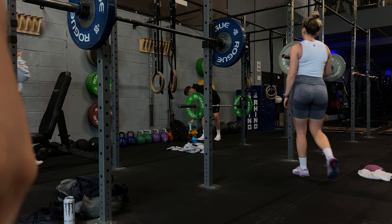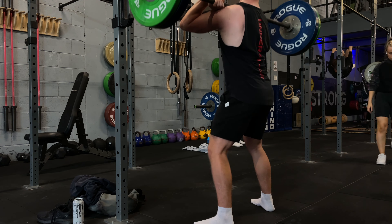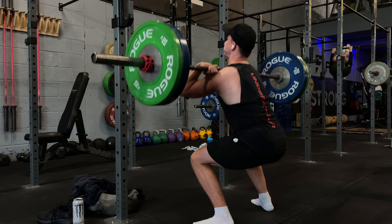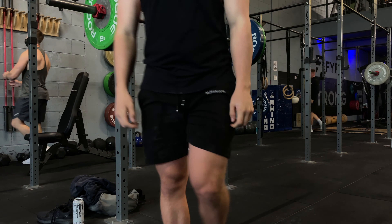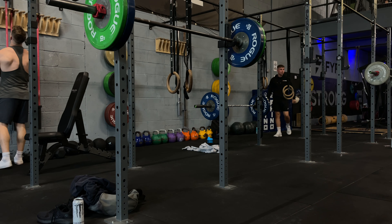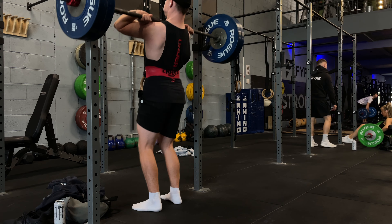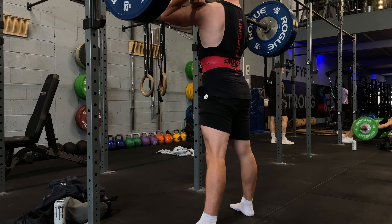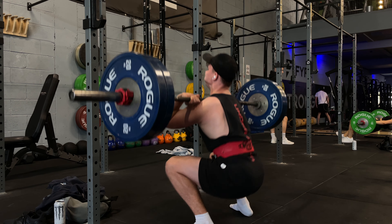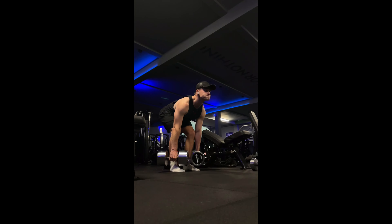At 80kg I just did five reps as a warm-up before I decided to go for a PR — I didn't know I was going to, so I kind of fatigued myself. I'll skip straight to the PR. That was 90kg, and then 100kg — the heaviest I've ever gone on front squats. Pretty happy with two plates for a near-max. It's more of a heavy single, but still a big PR. I didn't want to go too heavy the first proper time doing it.